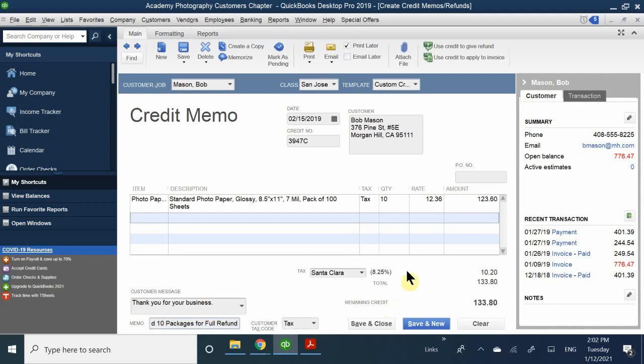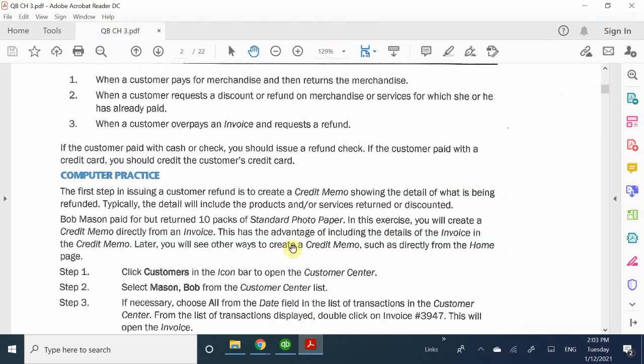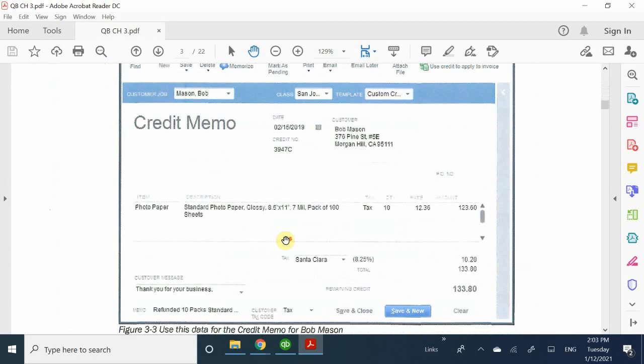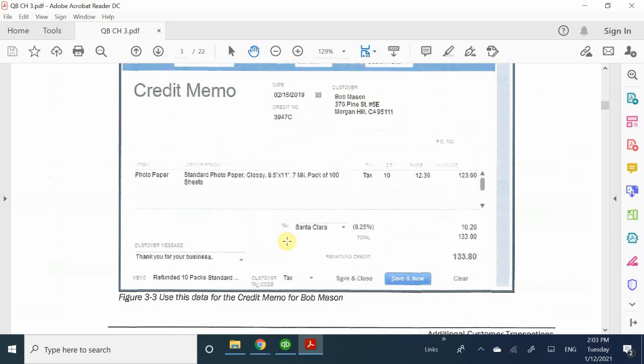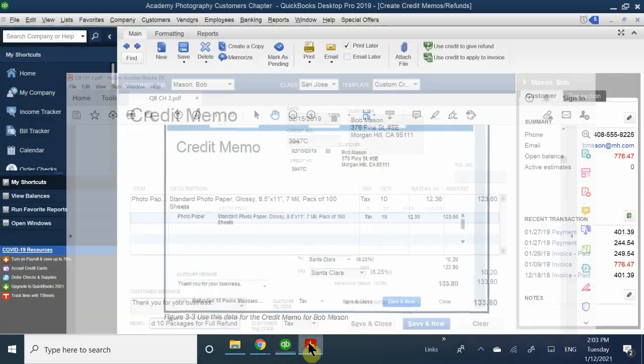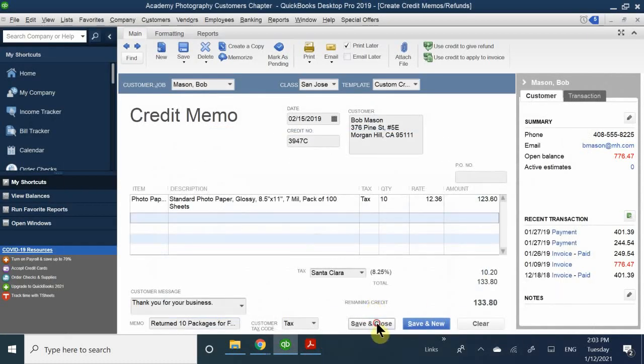And then everything looks good because we got the tax there because it is a taxable item. Santa Clara is what we charge Bob Mason. And yeah, everything looks good. So make sure that your window matches this in your book, which it should. And then once that credit memo is complete, we can go ahead and click save and close.